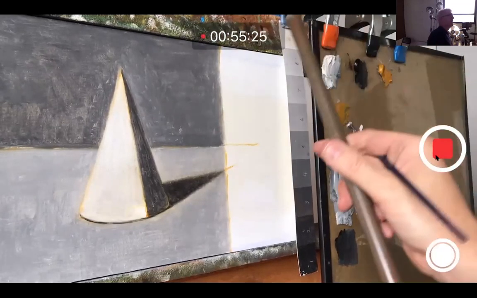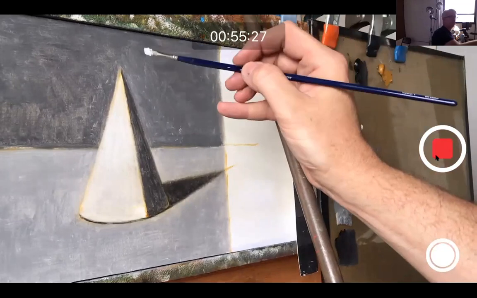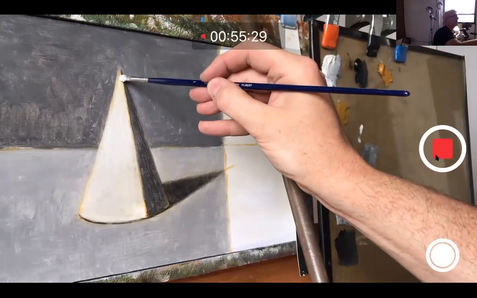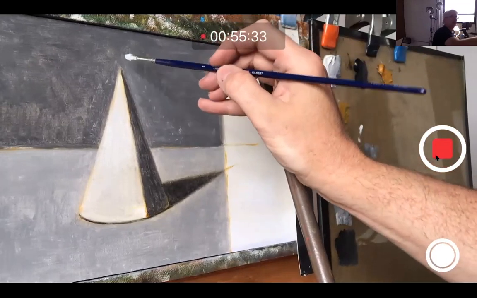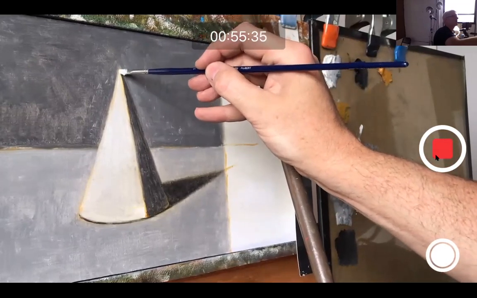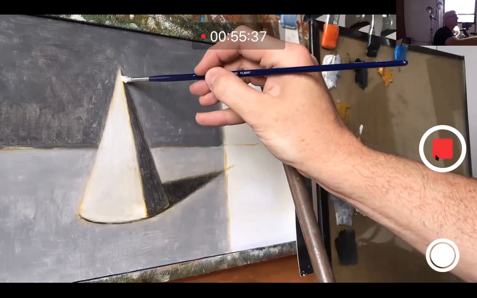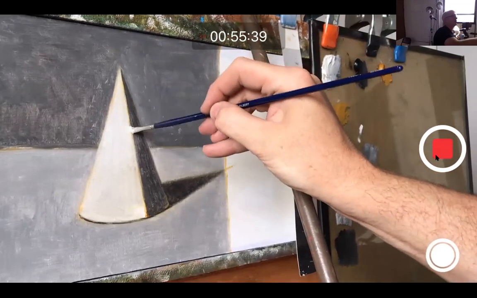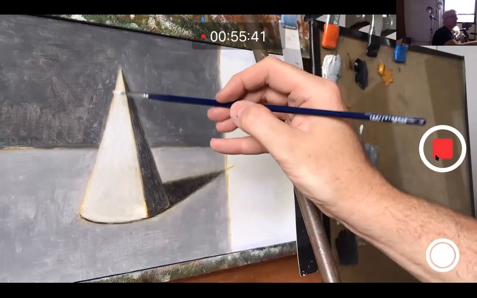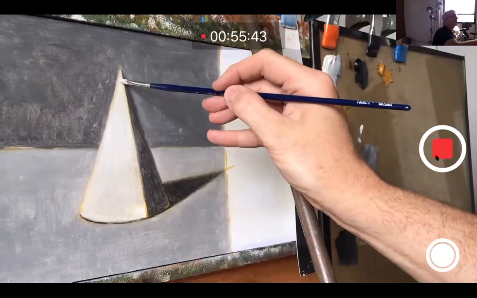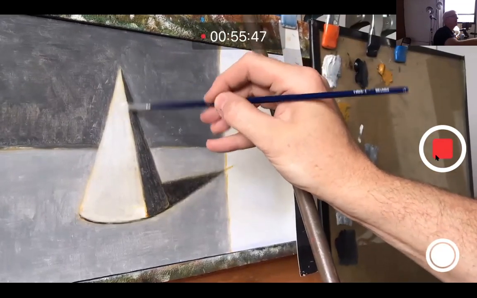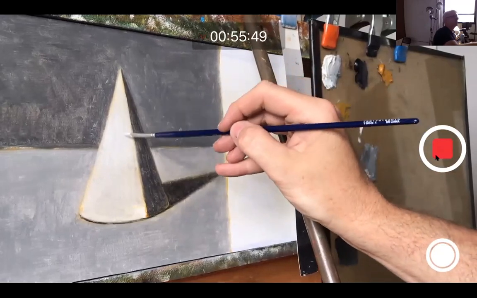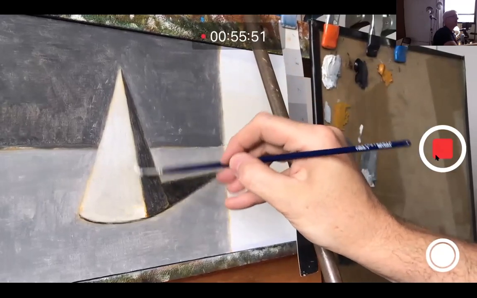It's especially useful to me right now because this tripod and the phone are in my way, so I'm in a kind of awkward position in relationship with the canvas. I'm actually standing much further away from the canvas than I normally would. Okay, so I've now blocked in, or nearly blocked in, the main mass of light and shadow.